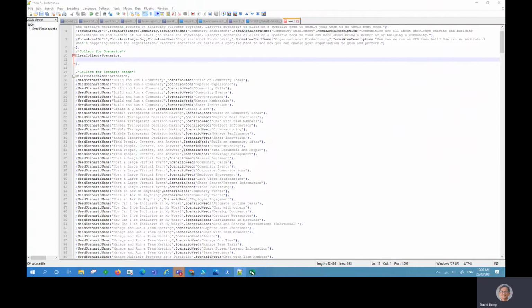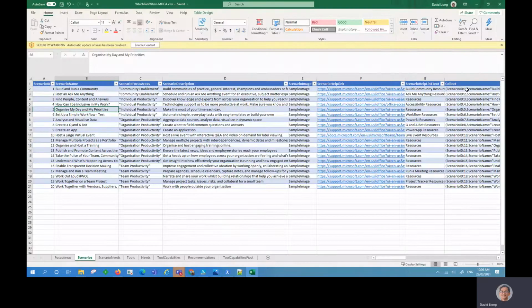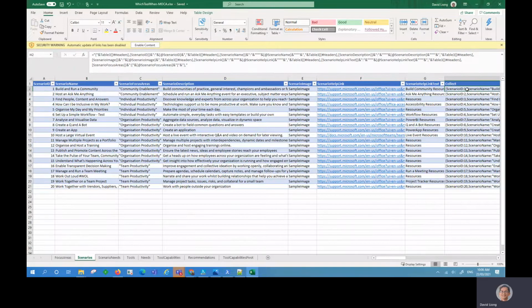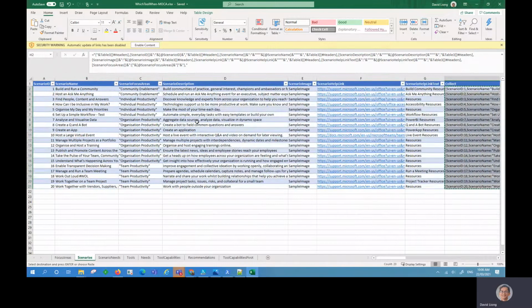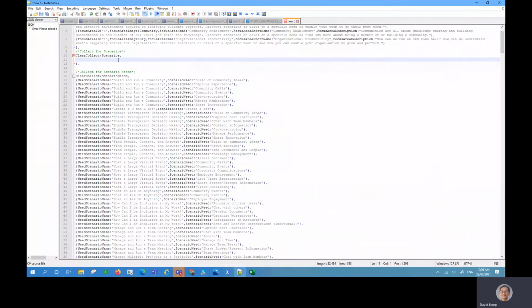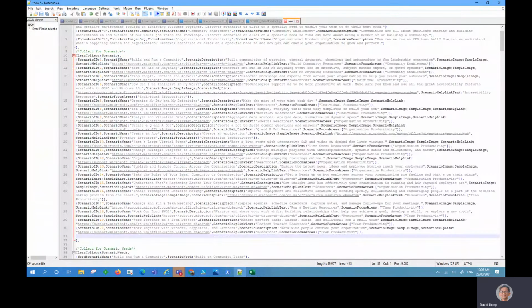I go to my spreadsheet, scenario, column H, and copy all of this code because I made the changes to the button for individual, organize my day and my priorities. I copy that, go back in the code editor, and delete the last line, and then we're done.